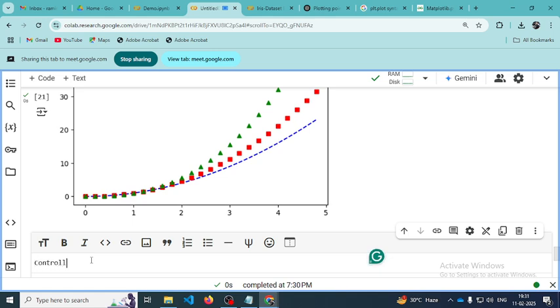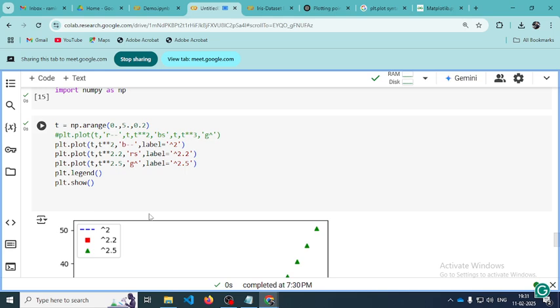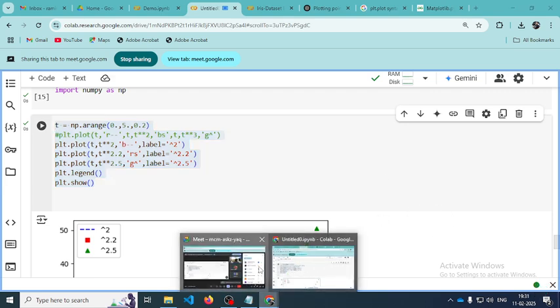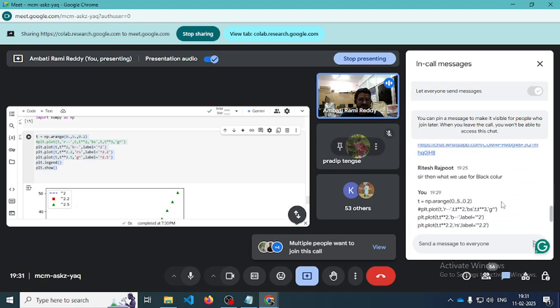Can you once again show the green color and triangle? Okay, if you want, I will just check your chat box.